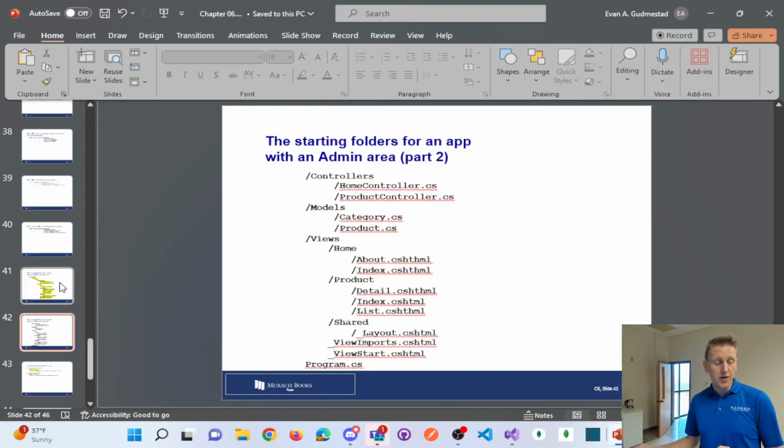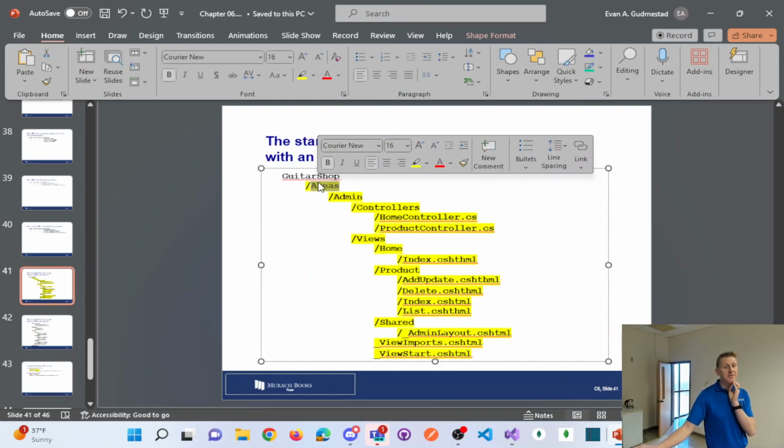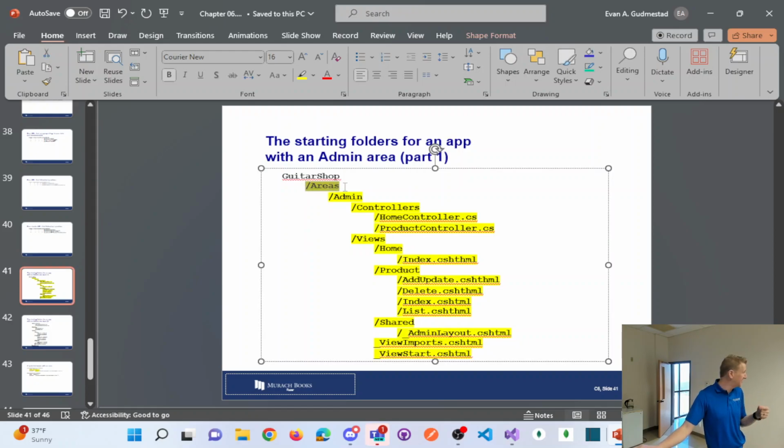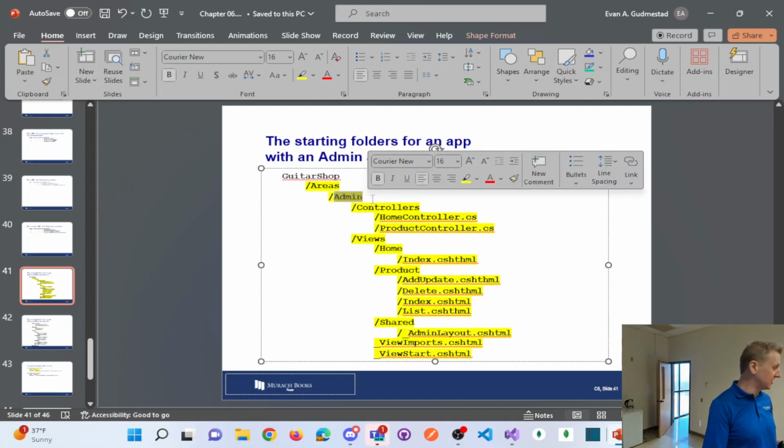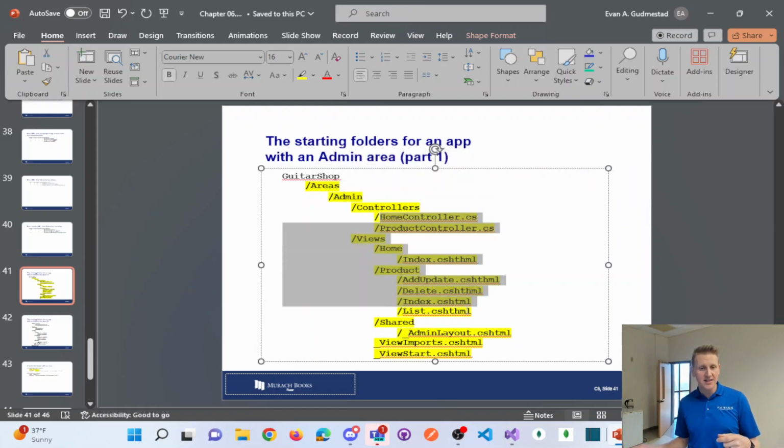What we're looking at here is a folder structure. Notice what's highlighted. These are all new folders and files in those folders. We have just a folder called areas in the root. The idea is that what we have in these areas will be locked down with permissions. To lock these things down with permissions, of course, we need user accounts. But you start by putting all of the files inside of controllers and views inside of an admin area.